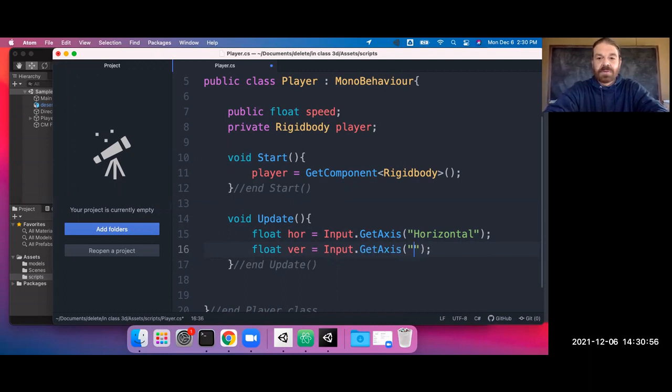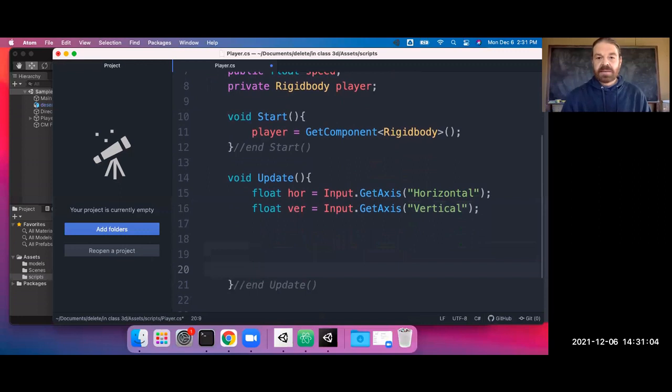Horizontal and vertical axis, because we have two types of movement. And then we can just use that to make some movements. I'm going to set it up a little bit different here, though. Before, we accessed our rigid body's transform data and then set that equal to some new vector. This time I'm going to actually set that up separately.